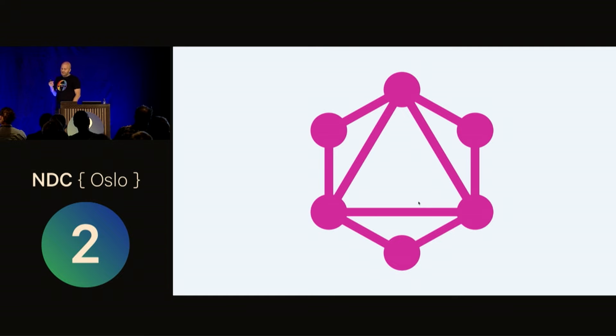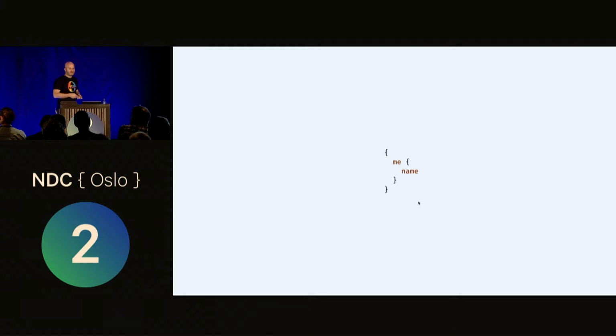So the 3 people at Facebook sat down and rethought the concept and said we need to reverse the responsibility and give the client the power to ask for what it needs. So this is a GraphQL query. You could say the hello world of GraphQL. In this query, we are asking for the currently signed in user and for the name. And if we send that to our server, we get exactly that.